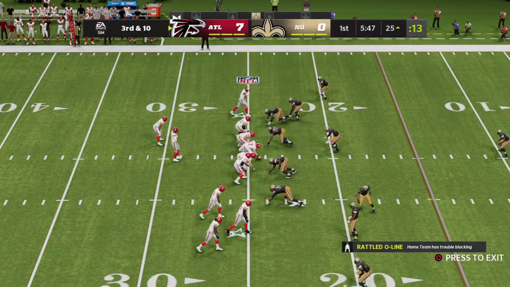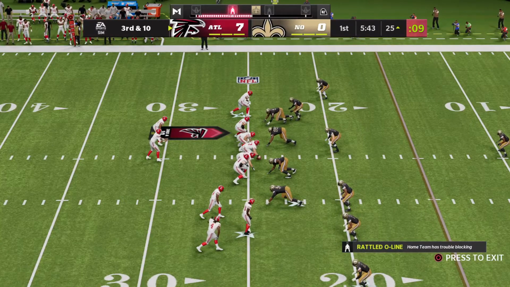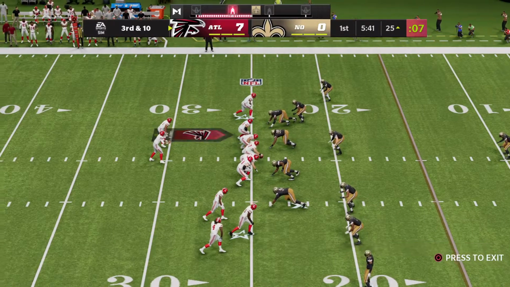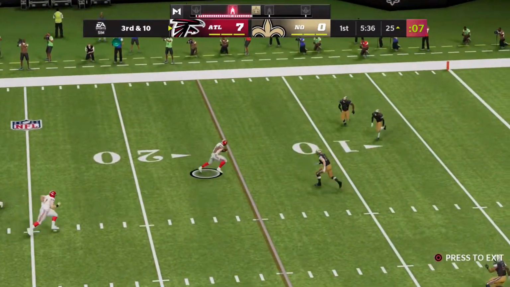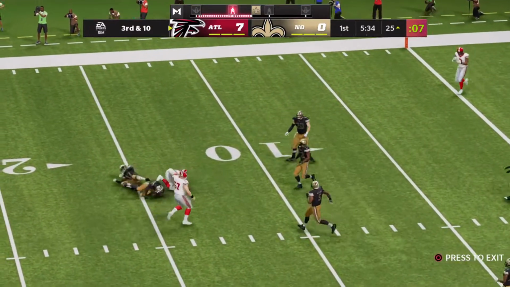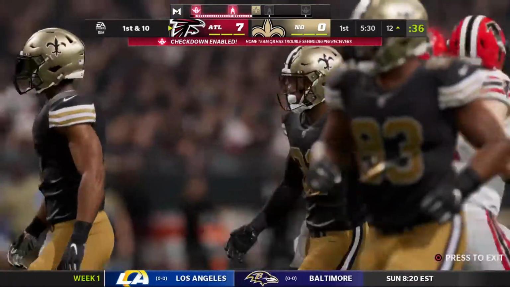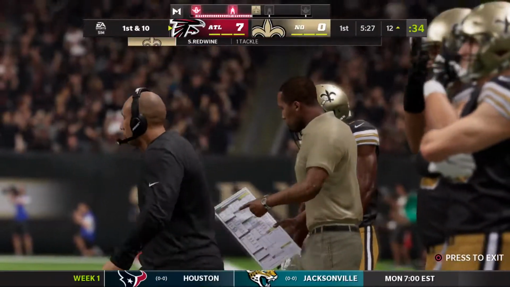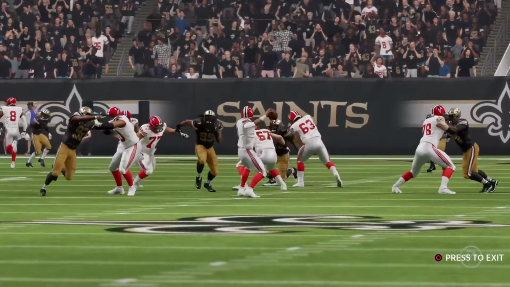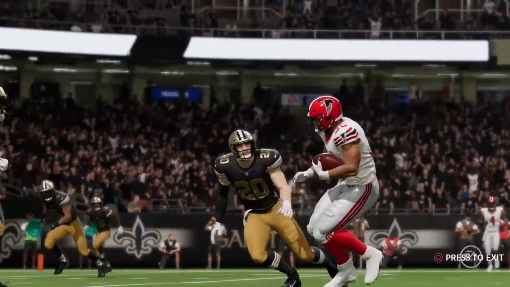And for the Saints here on 3rd down, an extra defensive back on the field. Back to throw. Fields. Open man is Samuel. Complete. And down inside the 15, shy of the 10. It's a gain of 13 and a first down for Atlanta. Well, it's almost as if they didn't leave the field after their first drive. They picked right up where they left off. Another good throw there. And this offense, humming here in the early going.